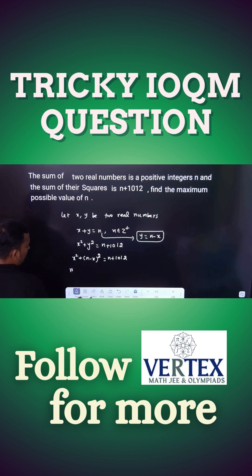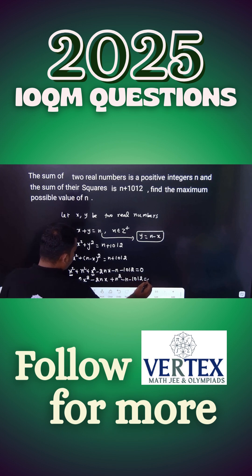x square, you can say x square, just a minus b whole square expansion, n square plus x square minus 2ab minus 2 times nx minus n minus 1012 is equal to 0. You can see this is a quadratic equation.